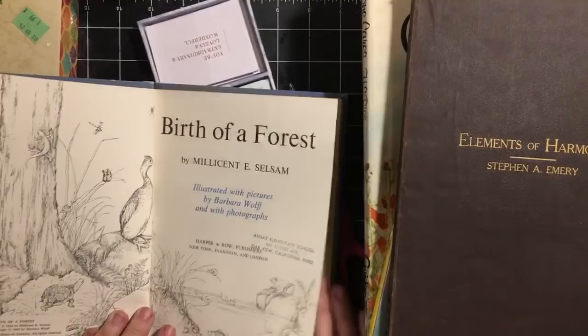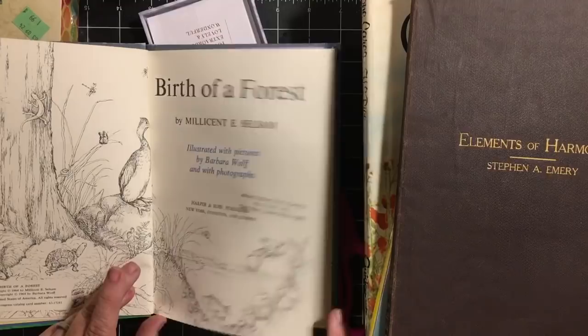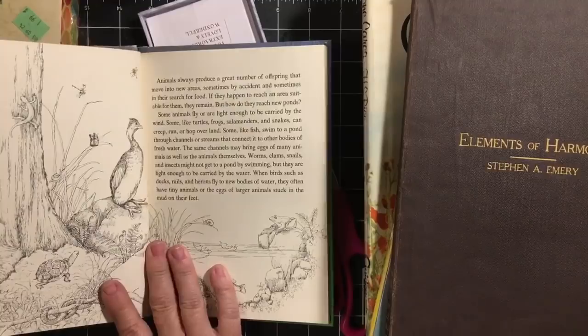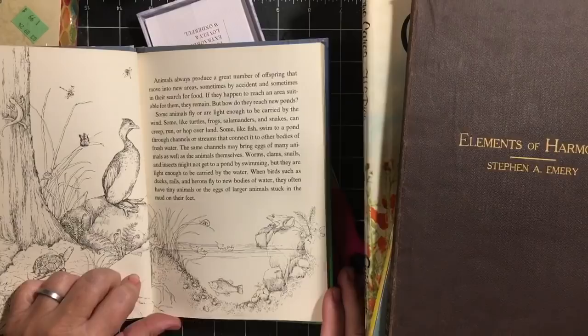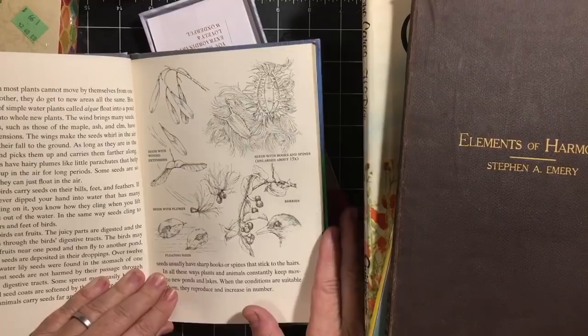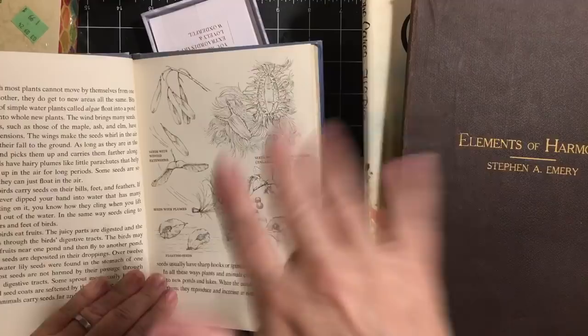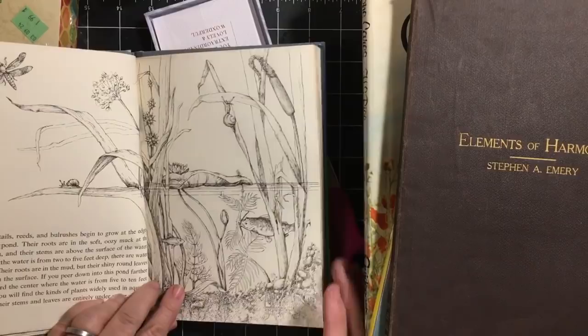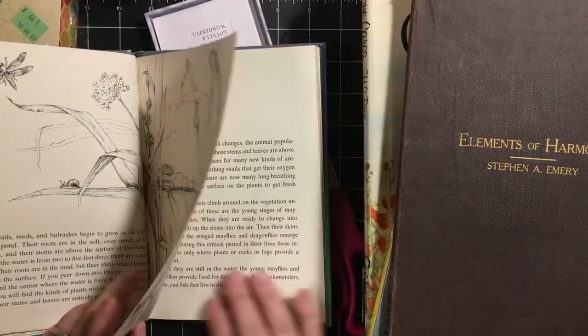Look at this little pond drawing here. There are photographs as well — it's talking about how there could be a series of ponds. This great pond picture — it would make a great pocket. Just absolutely beautiful. And look at this: floating seeds, berries, seeds with hooks and spines, seeds with winged extensions so they float down. Here's the bottom of the pond — some more pond pictures. Look at the little snail, the dragonfly, another snail, and the cattail. Look, it's actually coming apart like cattails do. I've loved this book.